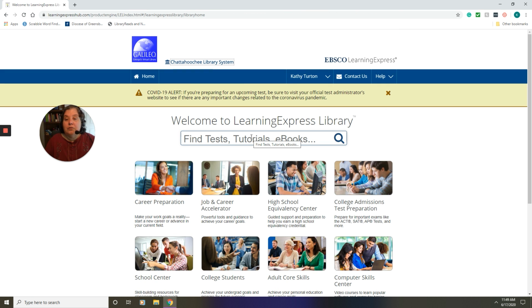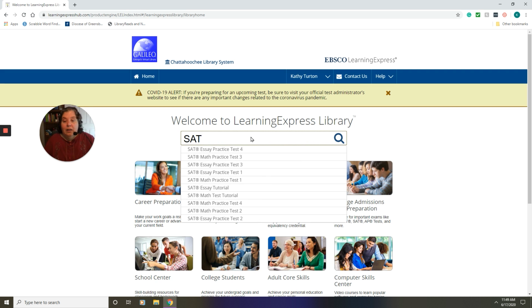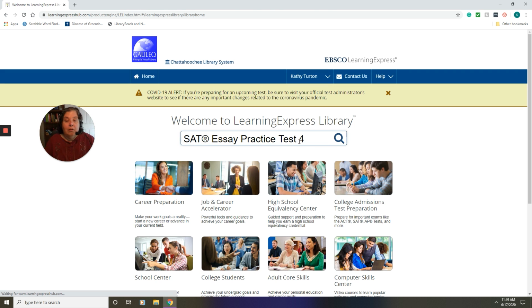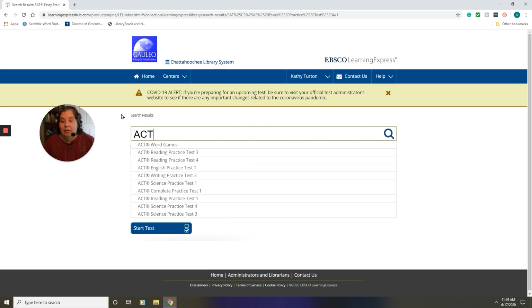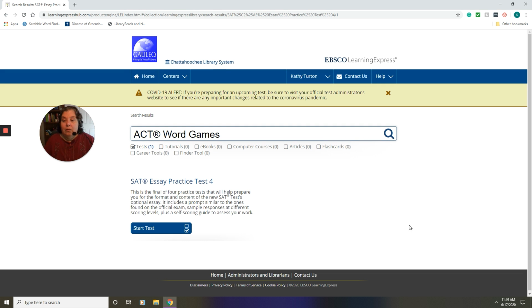You can also search. So if you're just looking for SAT, then it'll give you a drop down. Say you've done practice tests 1, 2, 3. You can get into practice test 4, which is the essay test. ACT, click, search, and there it is. We got word games.